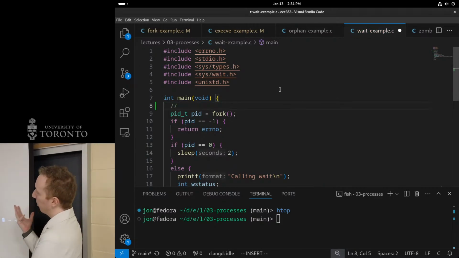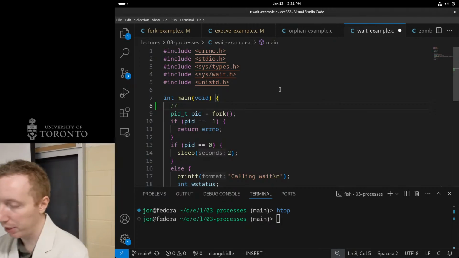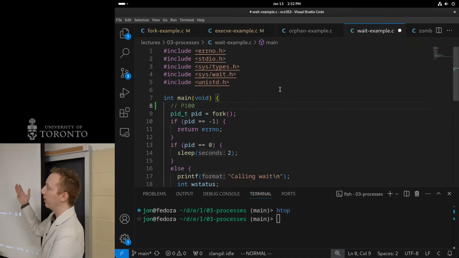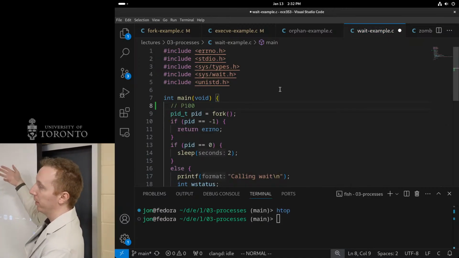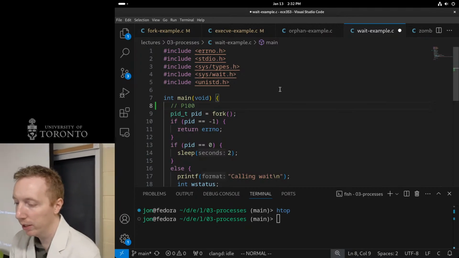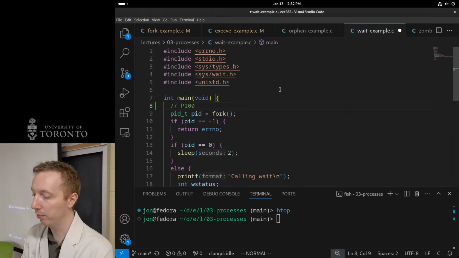If I run this program, again, I like arguing that just process 100 starts executing the main function. The shell would create it or something else. I don't really care right now. Just process 100 will execute main. The first thing this process does is call fork.